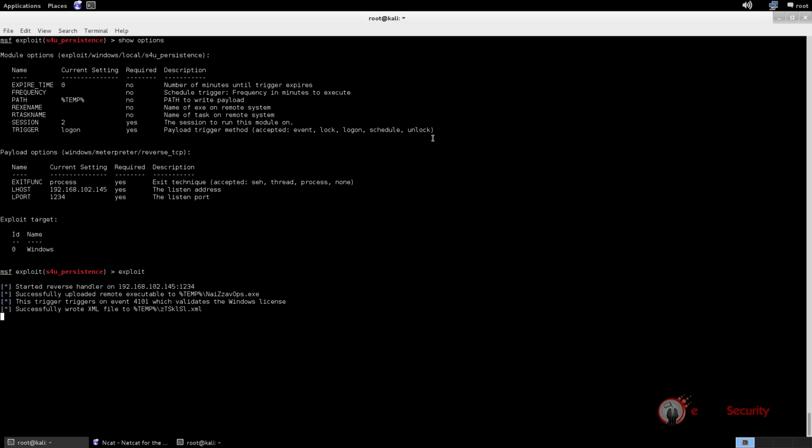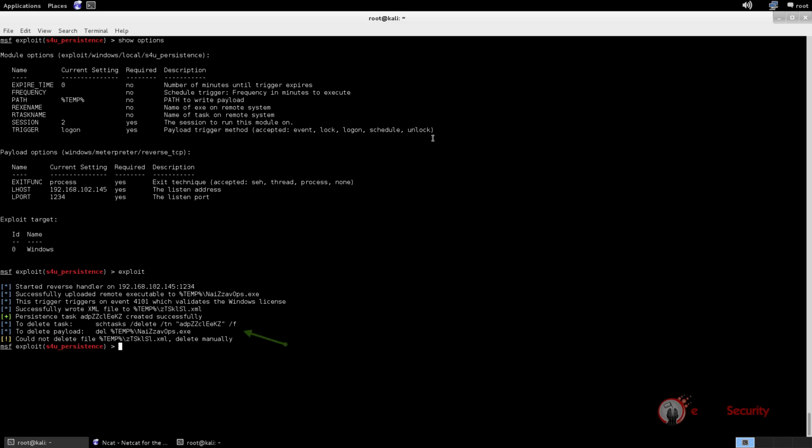As we can see in the output, the module creates and starts the handler that will wait for the incoming connection from the victim. Then the script creates the backdoor with the options just set and uploads it on the remote system. Since we didn't specify a custom path, it is uploaded in the temp folder of the current user. Once on the victim machine, the script sets the event that triggers the backdoor, and after a few lines, we can see the message that the backdoor has been successfully created.